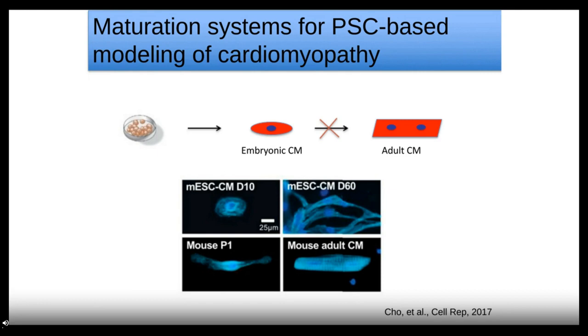And when we look at the image here, we can see that a typical myocyte that developed from pluripotent stem cells is a small round cell, very disorganized in terms of the sarcomeres. Whereas when you look at the picture in the far right corner, we see that a true adult cardiomyocyte is an elongated cell, rectangular in shape, with a very nicely organized structure.